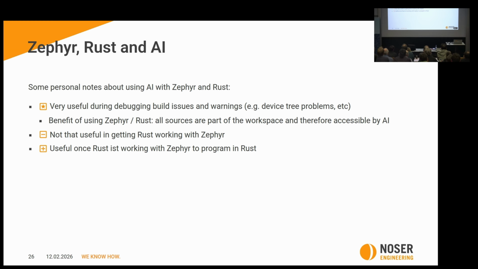It's not so useful if you try to get Rust and Zephyr working together, maybe not too much training data. But once it's up and running, it's quite powerful again, because then you're basically writing Rust code. For example, there's this Night Rider mode on the LED, it's just written by AI. Just ask it, hey, can you make a cool Night Rider thing? And there you go.